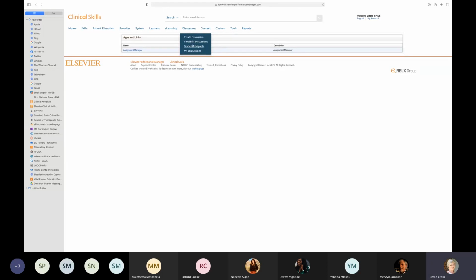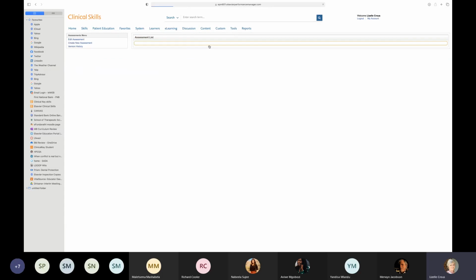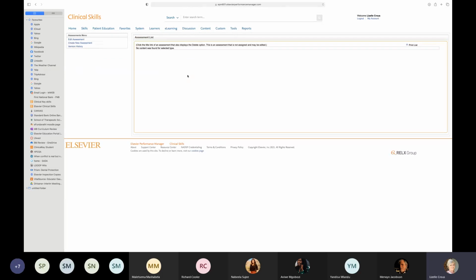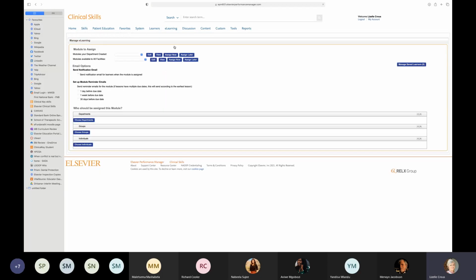You can grade the students if they are doing something here, and we can assign assessments to them. We can edit the assessment, so you can create our own platform here. You can assign training, and students can go and look at their own place as well.